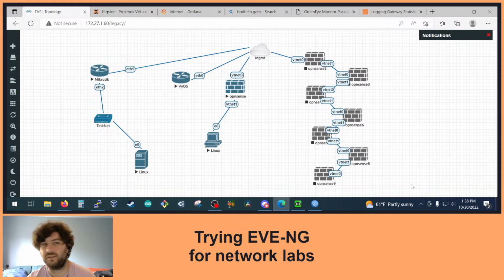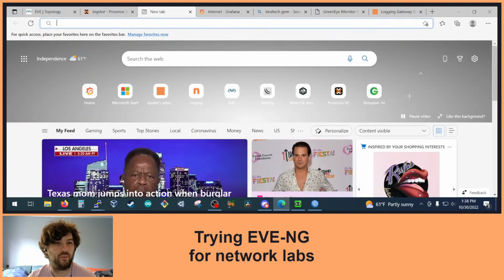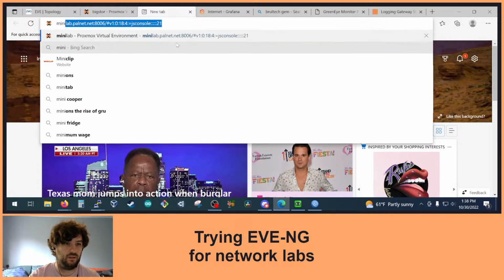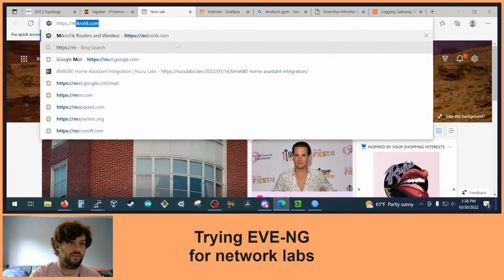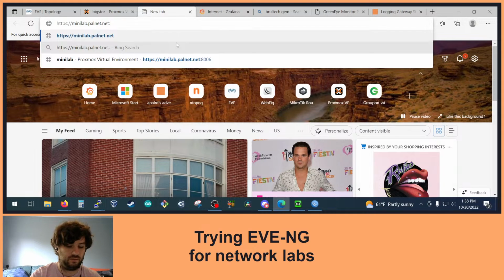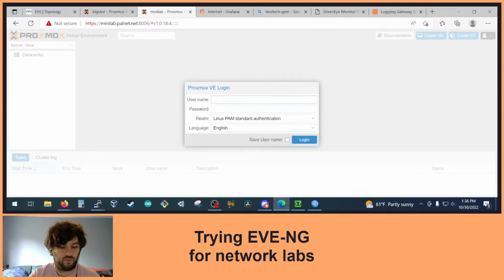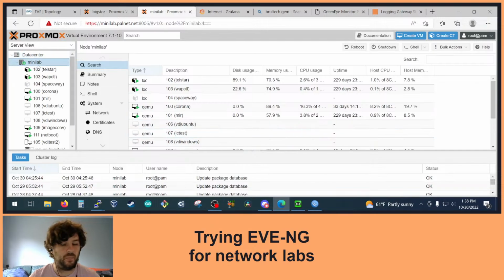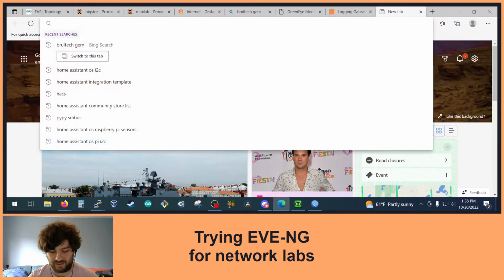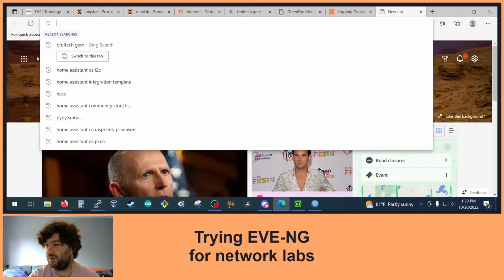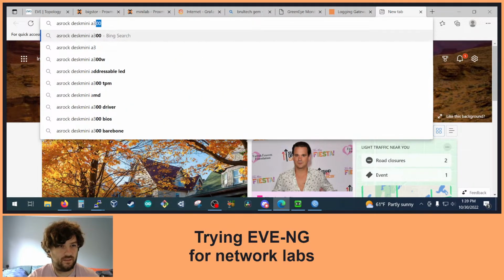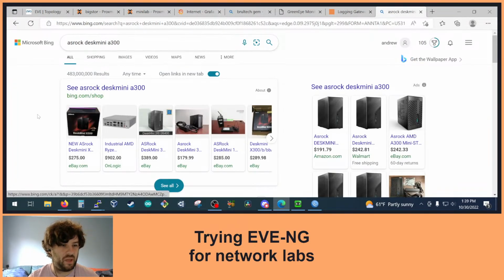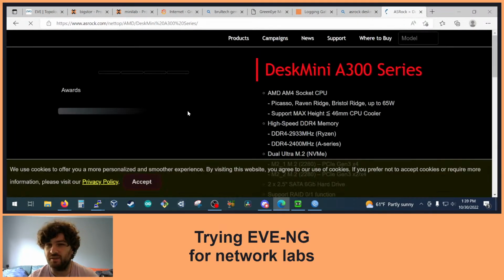Back to Boris's question about storage. So I have a number of different Proxmox nodes. So we'll log into you. This is the one I use most of the time. Before I got into the thin client cluster, I was still into low power. So I got one of these.